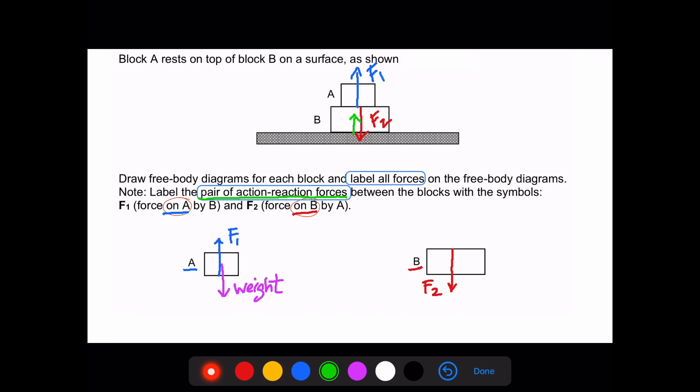Now, we draw. First we draw the weight of B. B is much larger in size, so we can draw a longer arrow for the weight to show it has a larger weight. And there's a normal contact force on B by the ground, by the surface, so this will be an upward force. Try to draw the forces all near the center but slightly apart so that you can see the forces. Use ruler and pencil.